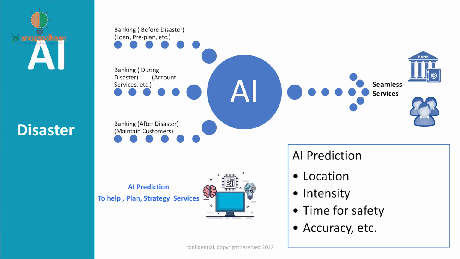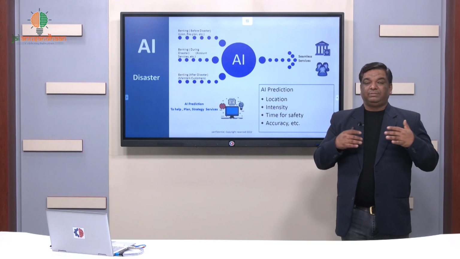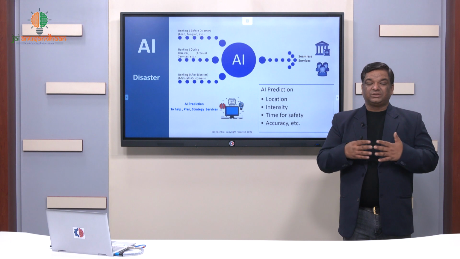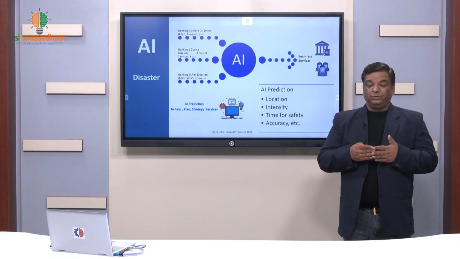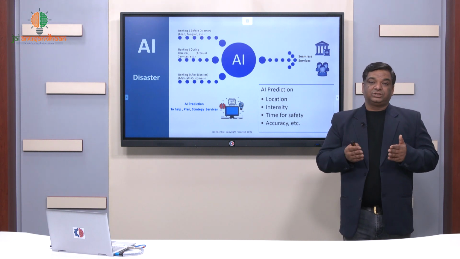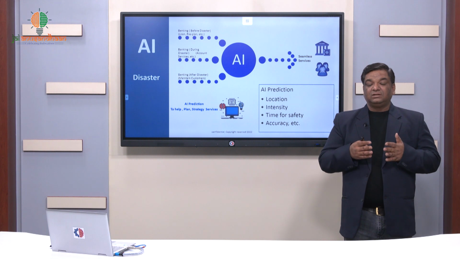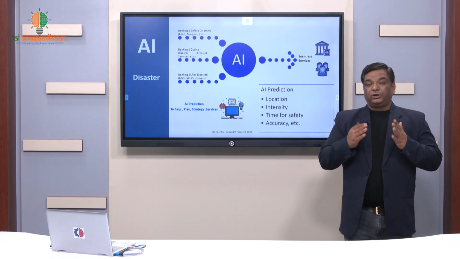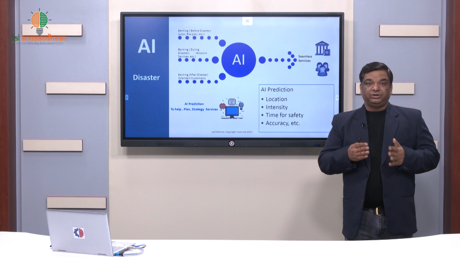Let's take another example, banking. In a particular area, a disaster is going to come, let's say a flood, on a coastal area or somewhere. The disaster is going to come. As a bank, what should we do, and what should the bank support? What should be the precaution, project, opportunity for us?